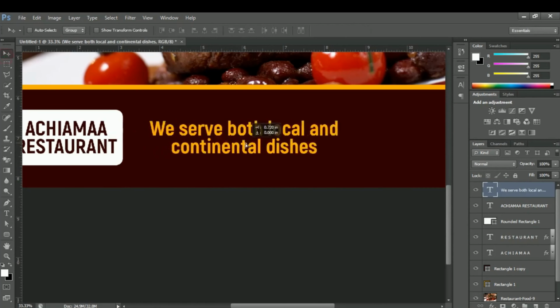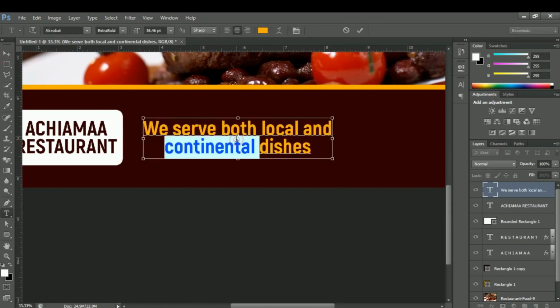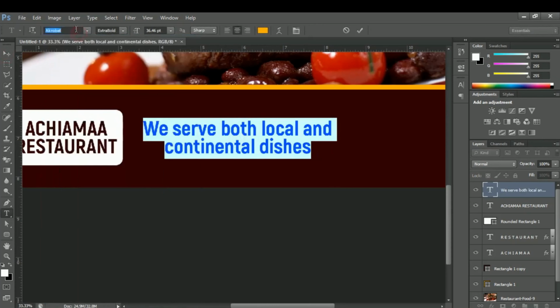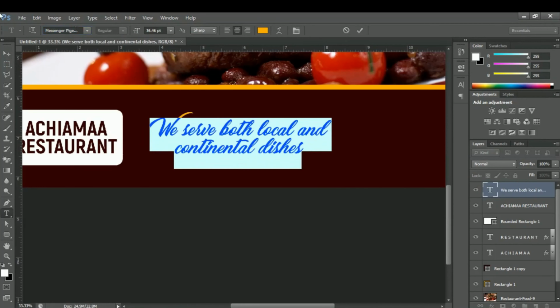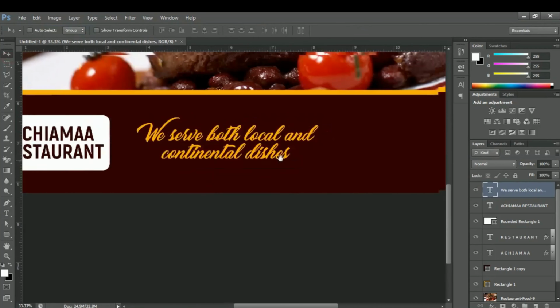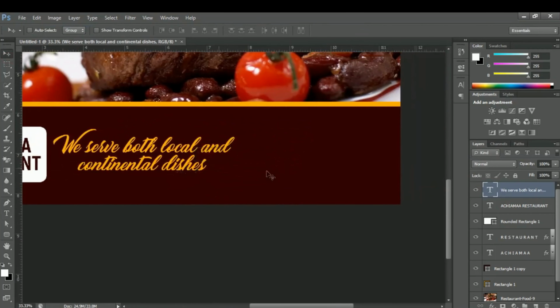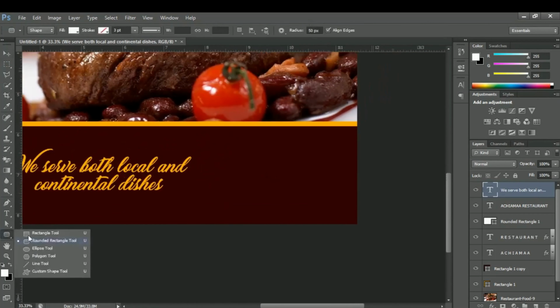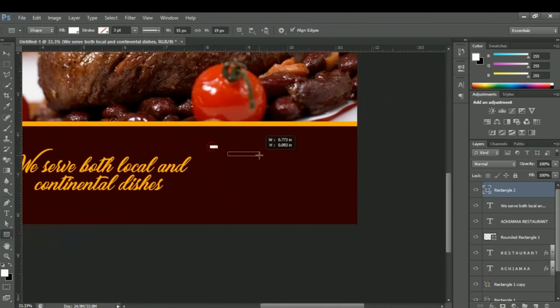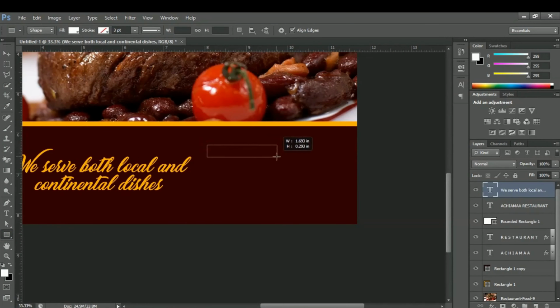So this is what I have over here, and then I'll try to tweak this text, and I'll change the font to something like Messenger Pigeons. Okay, so I have this over here, very simple, and I'll bring it right here. Next, I'm going to add a rectangle, a slight one, excuse my mouse, over here.